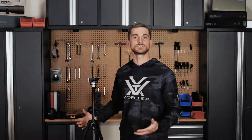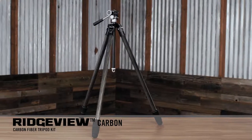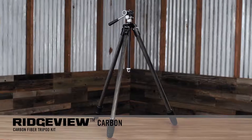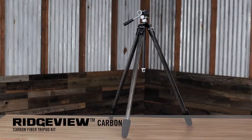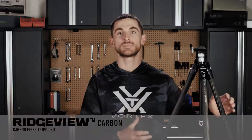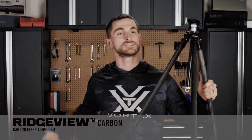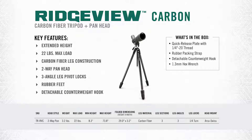You may mostly just have to use the Summit Carbon 2 from a sitting, crouching, or kneeling position. Now for the Ridgeview Carbon, which has a lot of the same features as the Summit Carbon 2 but is much taller — in fact it's the tallest tripod in our entire lineup. Rather than four leg sections for maximum packability, this tripod prioritizes height with three leg sections, taking up a bit more space in your pack. With this head you get a maximum load capacity of 22 pounds. Total weight of this kit is 3.2 pounds, with a minimum height of 8.3 inches and a maximum achievable height of 73.8 inches.